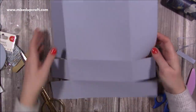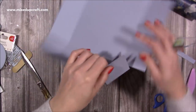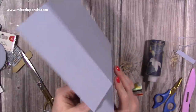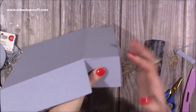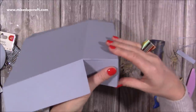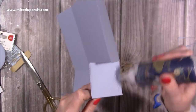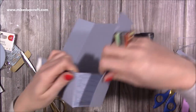It doesn't matter what side you start on and it doesn't matter which flap goes over which, so I'm going to grab my glue. Bring up that one and make sure - because you've taken some of the sides off - you still keep that as a right angle. Don't bring down this side to line up with the cut edge because it would make the whole box wonky. When I bring that over it's still going to sit on that right angle, so just stick that down and bring that one over.